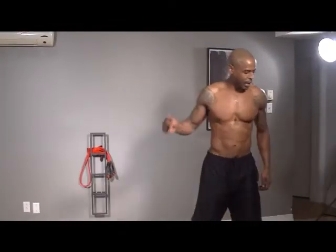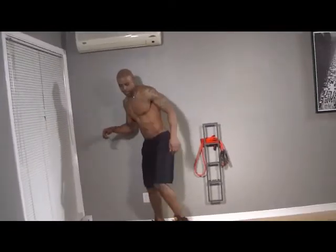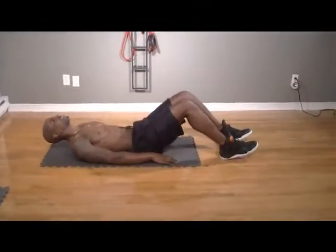Hams going ham. Hip raise. All right. So right now, I'm going to bring out my mat. Hip raise. Little core work. You know how we do. Let's go.